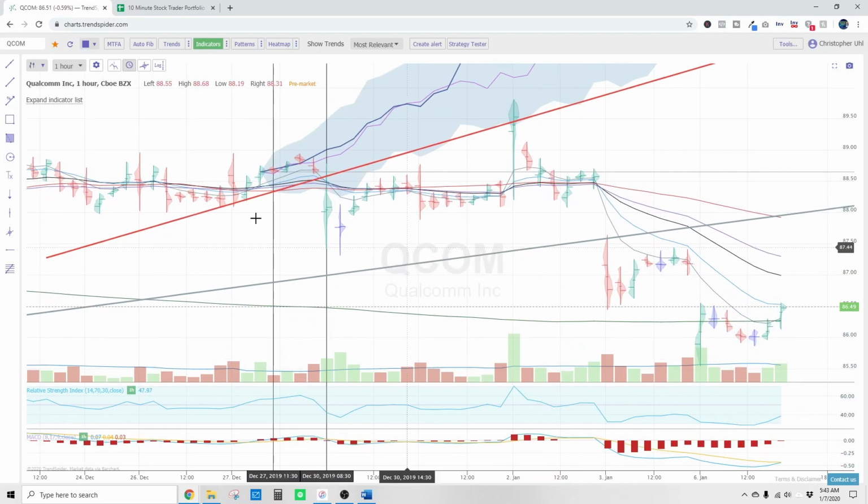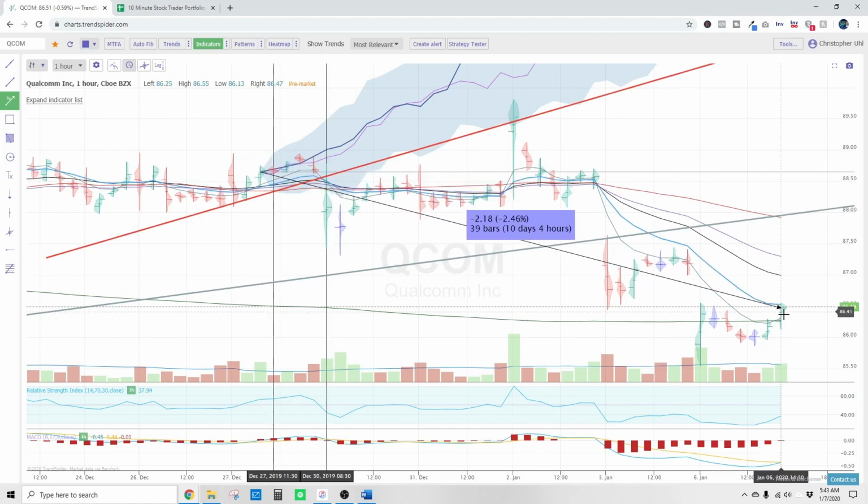Oh, there it goes. Oh, man. So we took our loss right here, which, yeah, taking losses sucks. But it's way better to take our loss right here than to take our loss way out here, where the stock's down 2.6%. Yeah, that trade would have hurt.